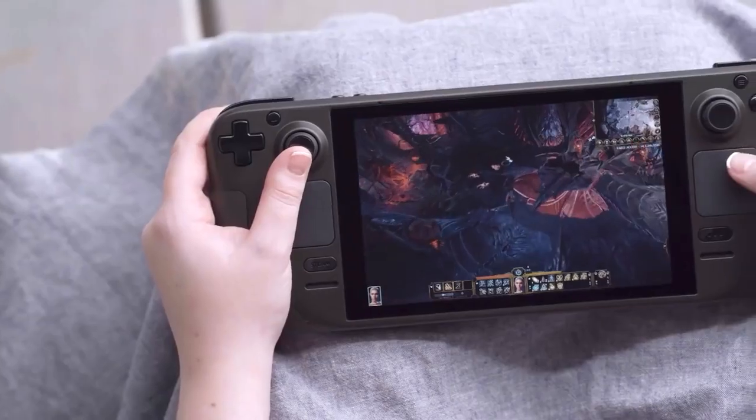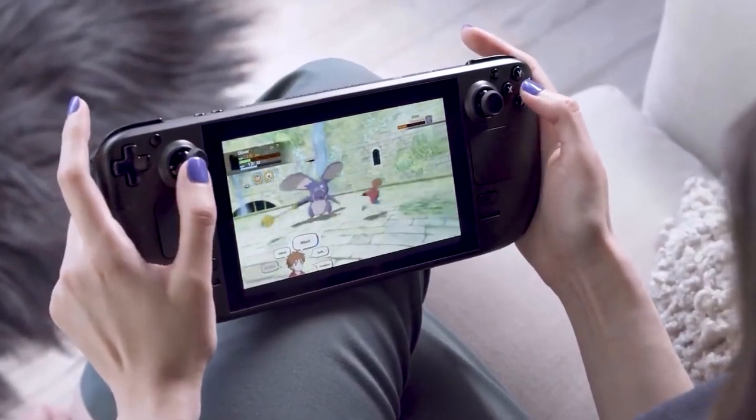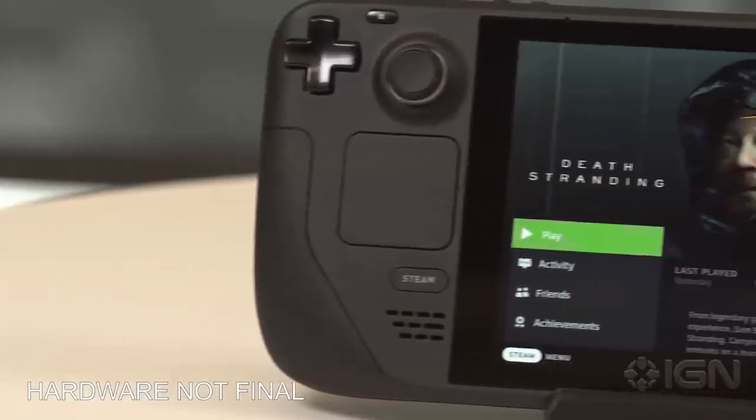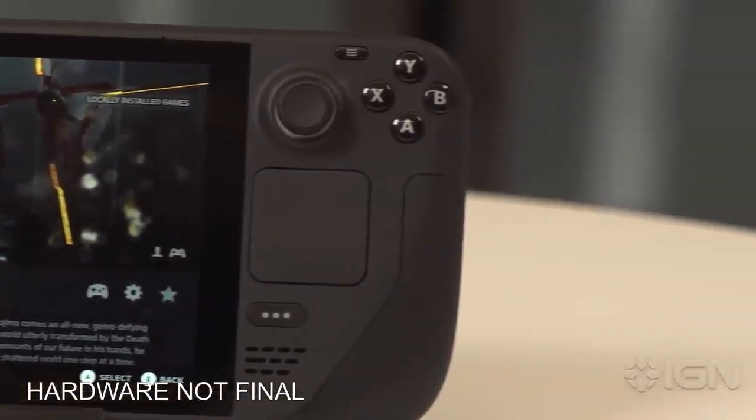Tip 9. Make sure you use the Steam Deck's Suspend Mode. This allows you to quickly resume gameplay without having to wait for the device to boot up. This is especially useful if you're playing games in short bursts throughout the day, but remember, if you're downloading a game and you suspend the Steam Deck, it will not continue to download. This is something that I really hope Valve fix in the future, but for now, it's great for when you just want to quickly boot up in the middle of a game and not have to restart the device.